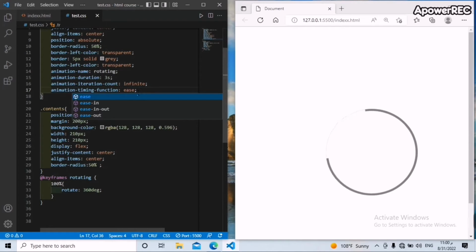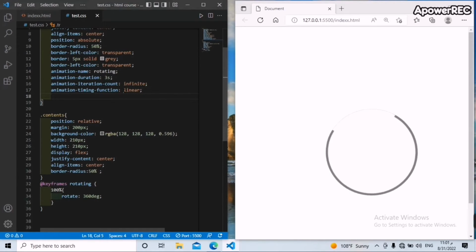So this is what the animation timing function can do for us, but linear is the best one for the animation. Let's reload this one. And this is how the animation timing function works. And let's change this one to 1 second.